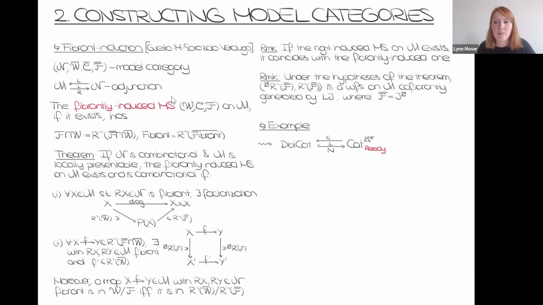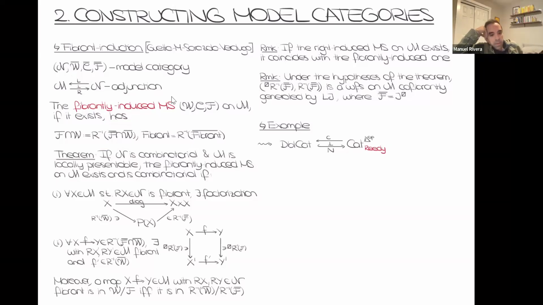Usually you start with, because the fibrations are the preimage of the trivial fibrations. Then the cofibrations will be cofibrantly generated by the image under L of the set of cofibrations here. So if you want, you can use the small object argument with respect to this set, and then you would get an explicit cofibrant replacement.